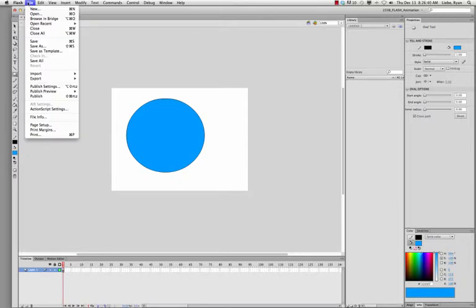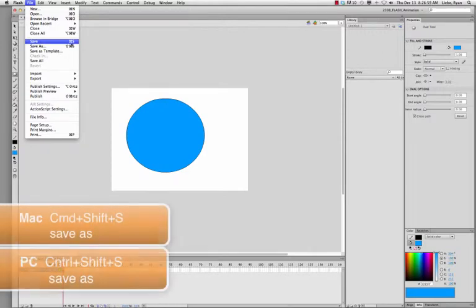I would go to File and click Save As. The reason I pick Save As to start off with is because then I can name this file and choose a location to save it. If I have already saved it once and it's already in a proper location, I can click Save, or the shortcut Command S, and you can see the shortcuts right here.